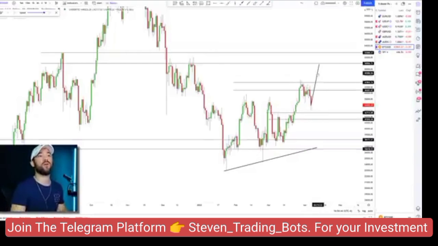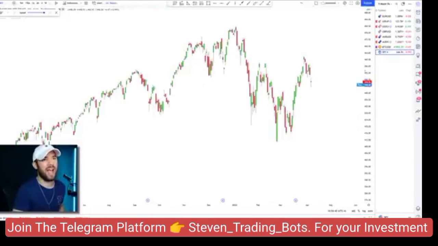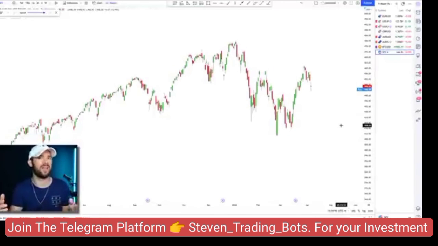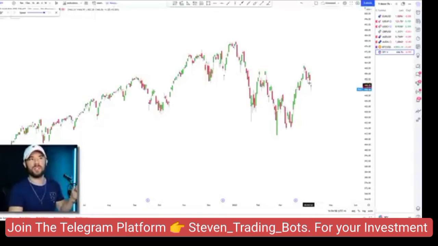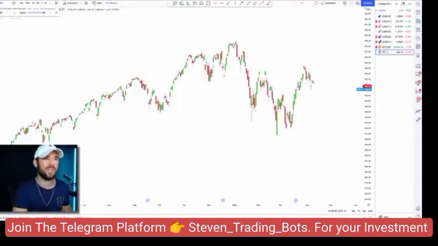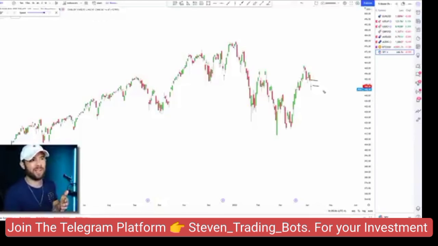Now, let's go ahead and move on from our Bitcoin analysis to the SPY, another asset that I am very heavy in terms of long-term holds. I buy the SPY constantly, every single day, a certain amount of it to average in. And unfortunately, days like today, when we have this big gap down, things don't look so hot. But if I was to be swing trading the SPY, that's kind of what I want to get to now. This is what I would be looking at.